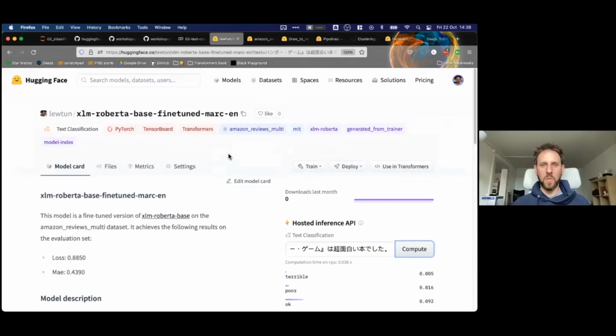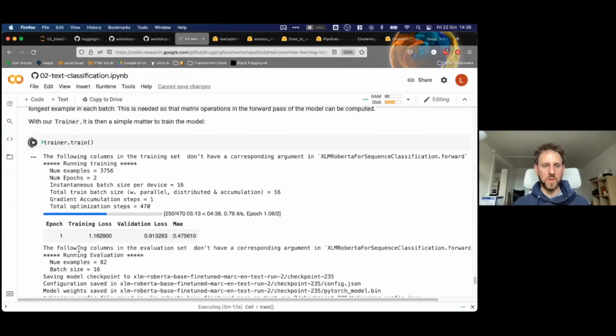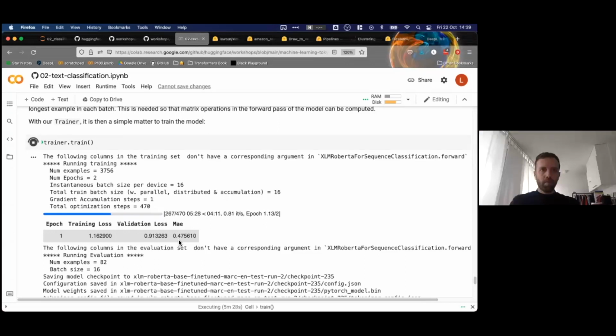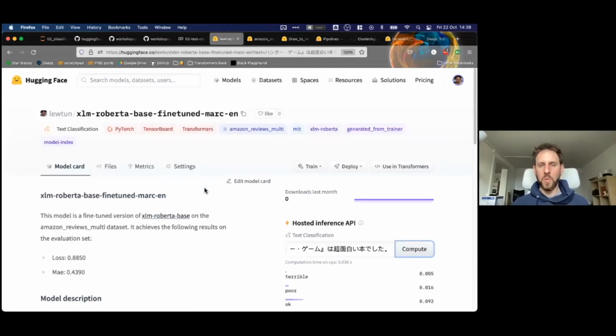Okay, so let's assume now you've got your model that is still training in Colab. And if we look here, during training, you're going to get some metrics about the loss. And you can see here that the mean absolute error of this model is around 50%. And in the paper, they talk about similar numbers, like around 40% for the languages. But now you want to interact with your model somehow, because maybe you need to share it with your colleagues, or maybe you want to share it with your boss or whatever.